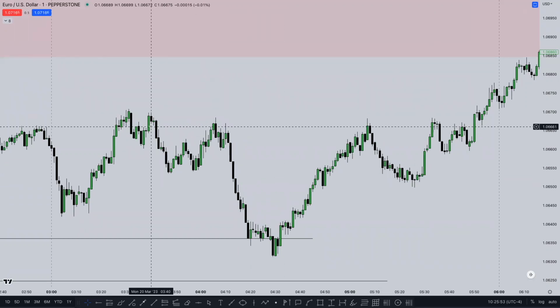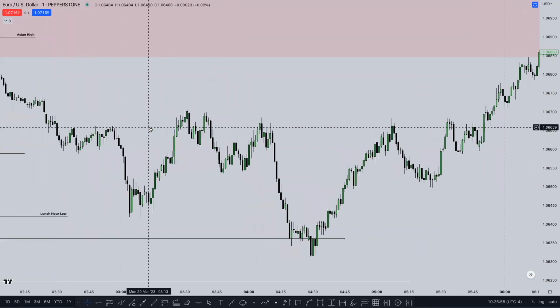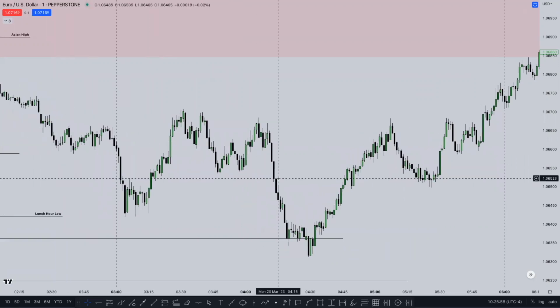All right, so now if I'm looking at this, I need to always see whether price has already finished a consolidation. I can't just look at current price action and be like, oh, look, it's a consolidation. You know, when price takes out the low, I'm going to buy. When it takes out the high, I'm going to sell. No, you need to look at what happened. Because if a consolidation high has already been taken out, then what's next? Price is going to take out the consolidation low. There's no point trying to buy it because you're going to get smashed.